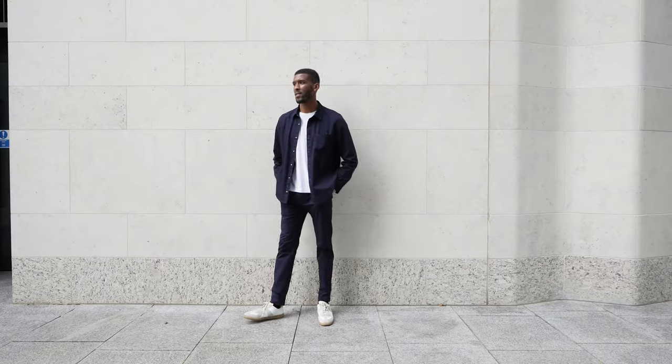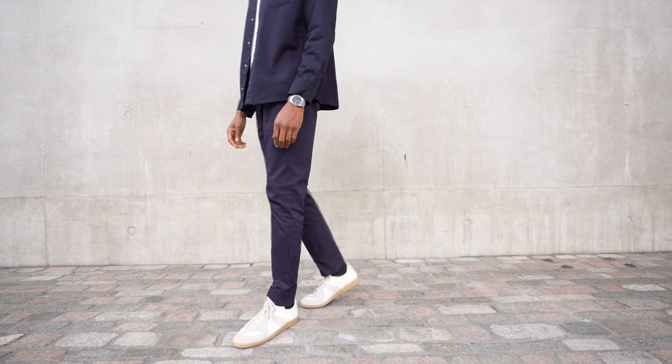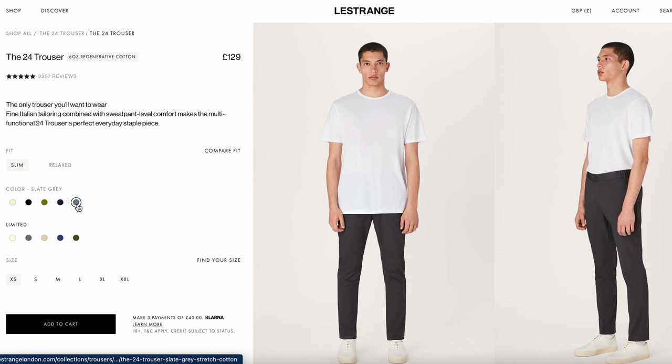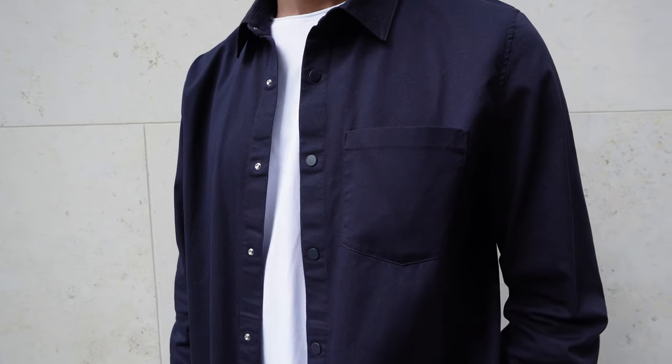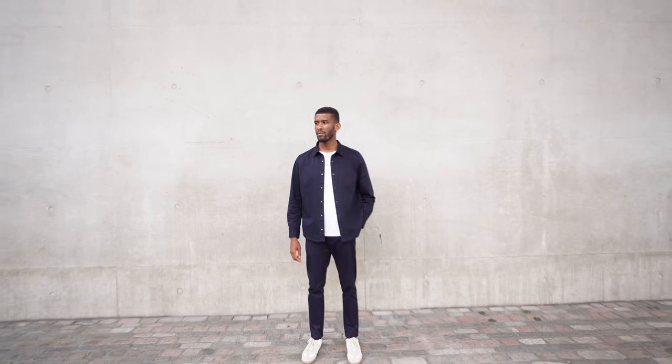Speaking of clothing, I've partnered with Lestrange today who provided me with this outfit. Being an advisor and content creator, I'm always on the lookout for versatile clothing. The Lestrange 24 trousers are just that — woven in Italy and designed for comfort and style, they're super sleek and can be dressed up or down. Made from regenerative cotton, it's the brand's signature product and bestseller. It comes in a range of colors including beige, black, khaki, navy, and slate gray. I paired these trousers with the 24 over shirt to complete my outfit — a staple piece perfect for in-between seasons. What I love is how soft and comfortable the fabric is, while still making me feel dressed up to wear throughout the day and out to dinner at night. Lestrange is an impact-conscious menswear brand on a mission to create the finest essentials for life, offering a modular wardrobe designed for versatility and longevity. You can pick up the 24 trousers at a discount using my link down below. Now let's get back to Canary Wharf.